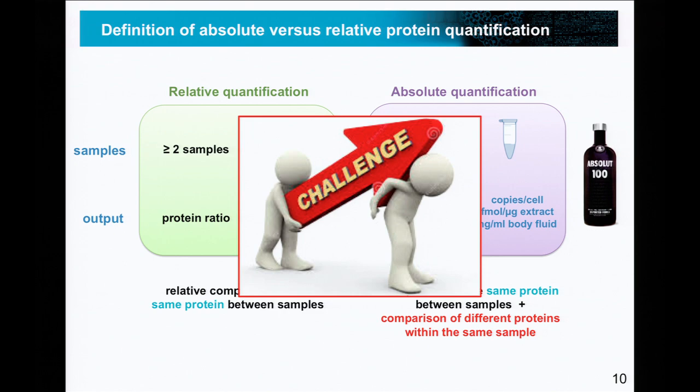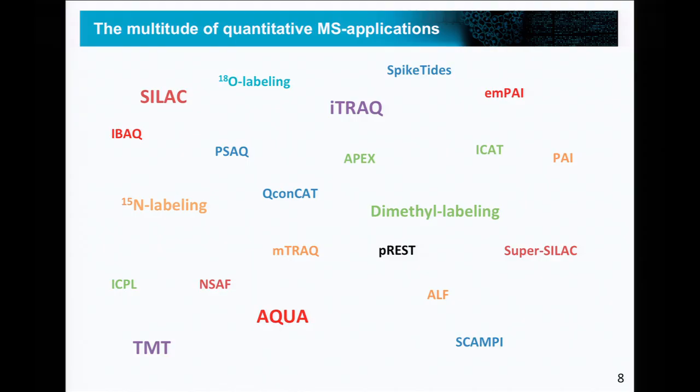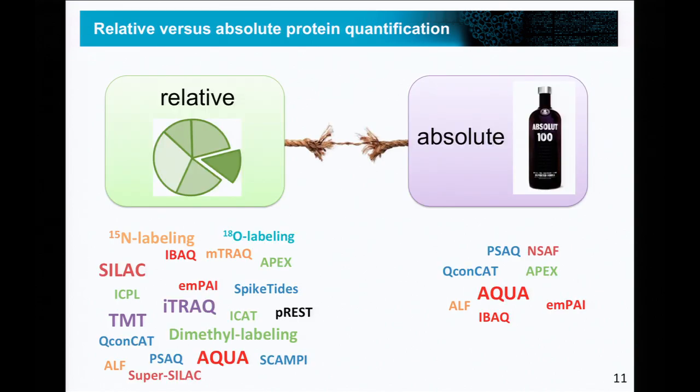Okay, so if we come back to this picture of all the different quantitative mass spectrometric approaches, all these techniques can actually be categorized into those useful for relative and for absolute quantification. For relative quantification, all the approaches that I've shown here are useful. So with any type of mass spectrometric technique, you can do relative quantification. While absolute protein quantification, or the estimation of absolute abundances, you can only do with a handful of those approaches.